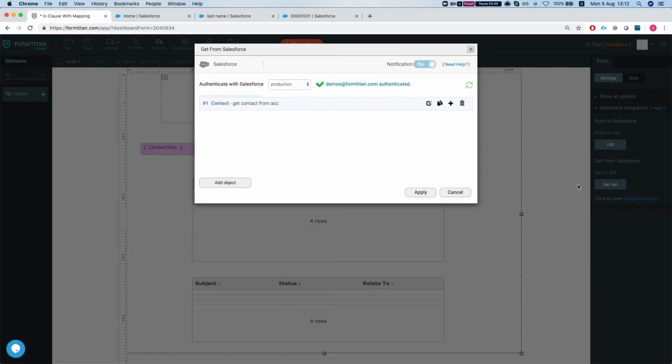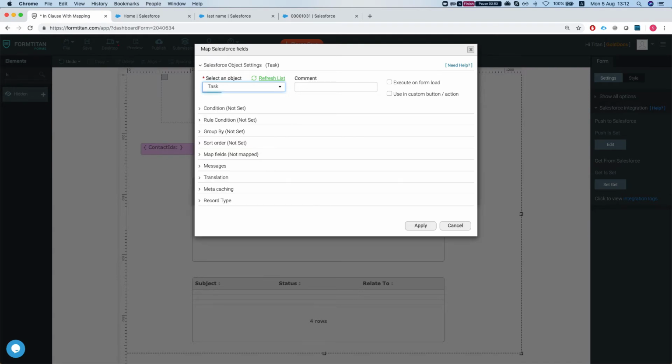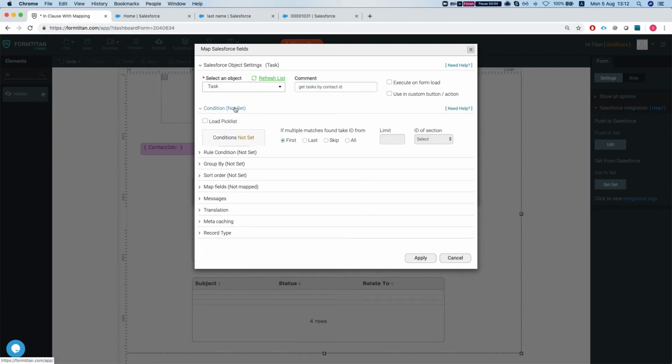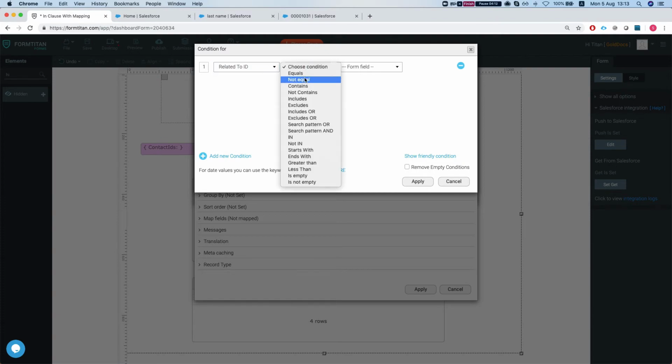And now let's set the other get for the task. So let's grab our tasks. Okay, and our condition will be that the parent ID, related to ID in our contact IDs.